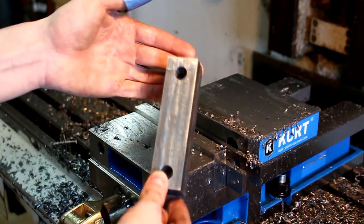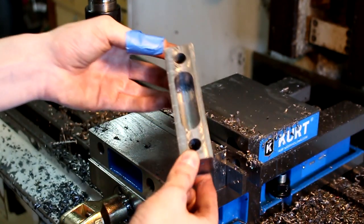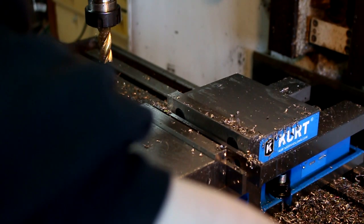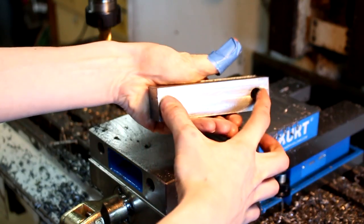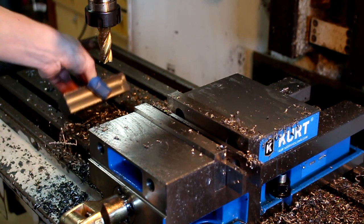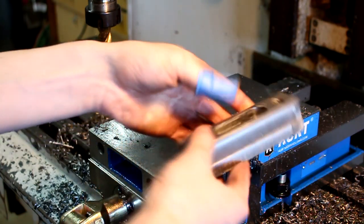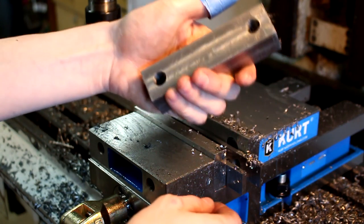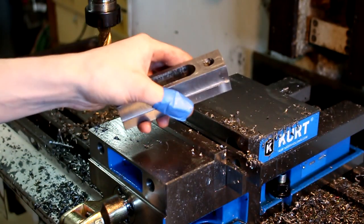But what this is, I don't really know. I designed it and I made it. But what it could be used for easily is a clamping block. Oh, I made the holes just a tiny bit too wide to fit into the T-slots. Just a tiny bit too wide. Man, I should have made them perfect. So I could have actually clamped something with this and made an actual clamping block, which it still could be. Oh, I just put it on an angle. Perfect. So this is a clamping block. That's basically what I made.